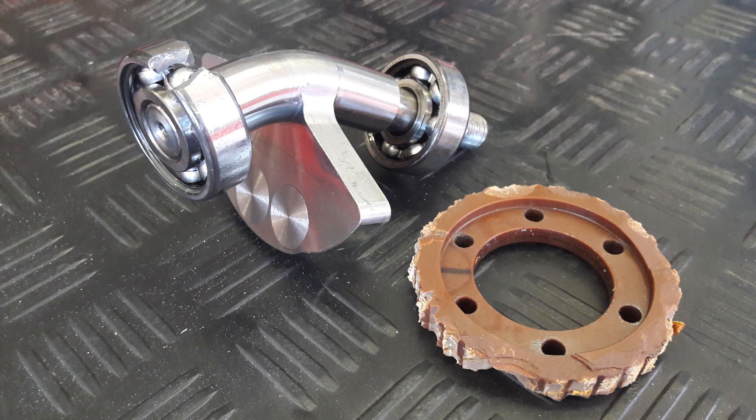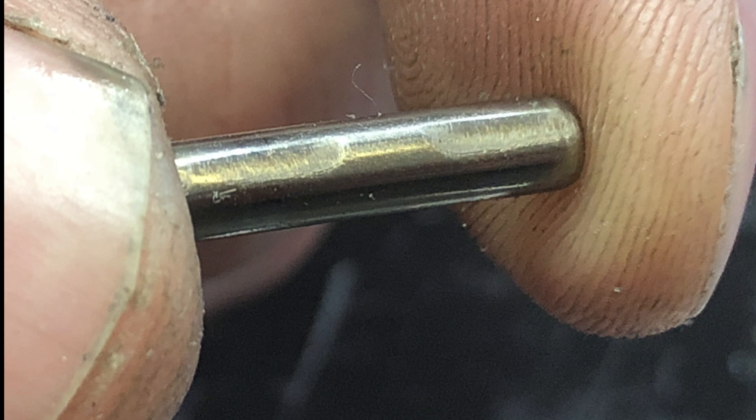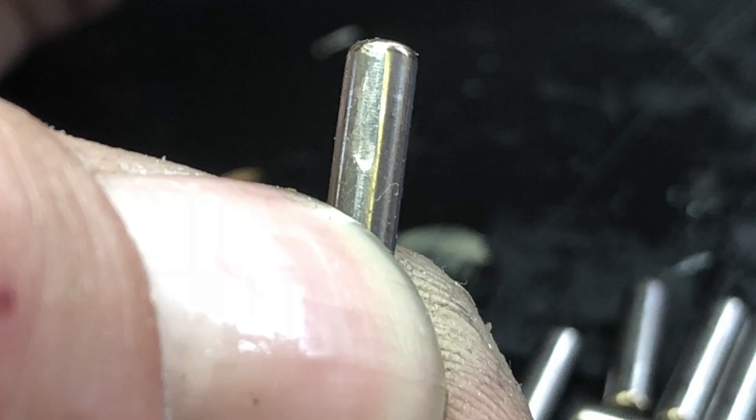The counterbalancer was bent. You can even see the race in one of the bearings being cracked, and the organic drive gear was also damaged. Here is the big end — there was a crack in the sleeve where the needle bearings go, and you can also see dents from the needles because this was kind of squeezed. And these are the needles themselves — not as round as you would like them to be.